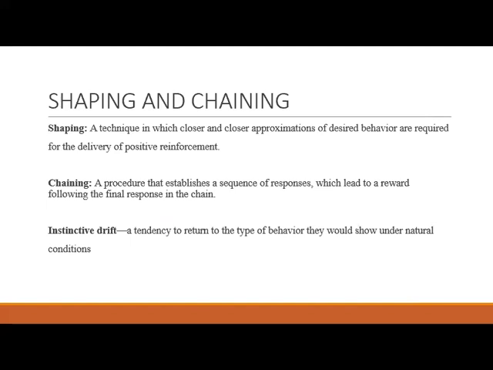Next we will talk about shaping and chaining. Shaping is a technique in which closer and closer approximations of desired behavior are required for the delivery of positive reinforcement. In this, the person will receive a reward for each small step towards the final goal. Initially, actions which even remotely resemble the target behavior will receive a positive response. This is called successive approximations. Later, closer and closer approximations are required for the reward to be given.